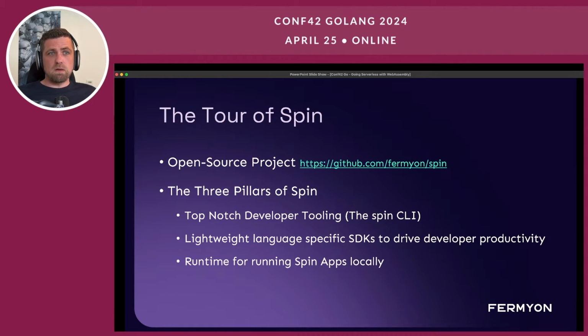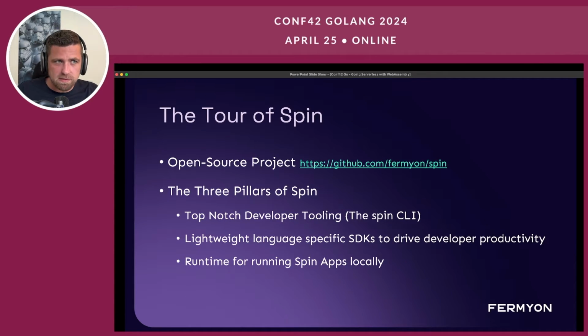The second pillar is a set of lightweight, language-specific SDKs, right? So instead of relying on core WebAssembly APIs, Spin provides higher level APIs that make you more productive at the end of the day, right?